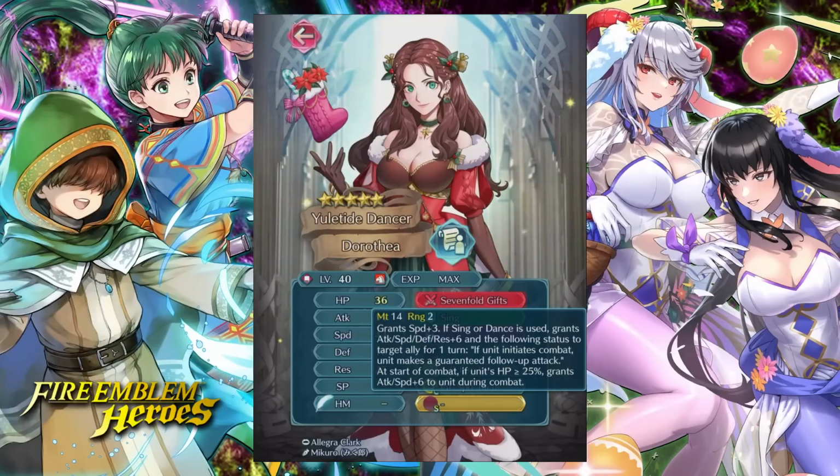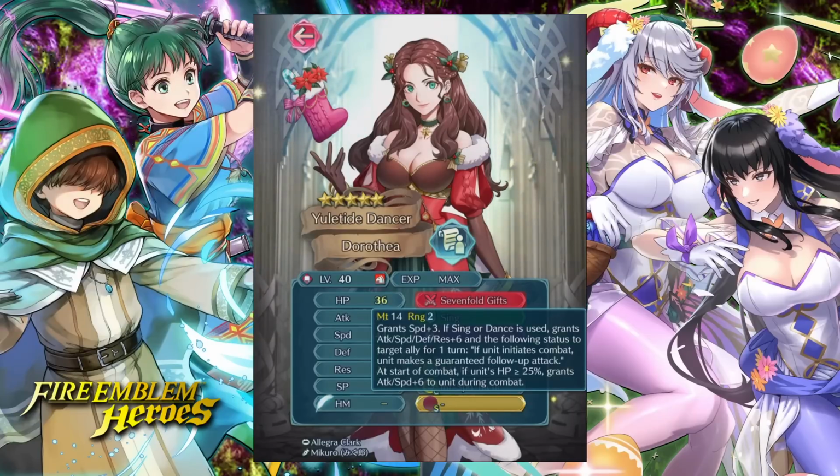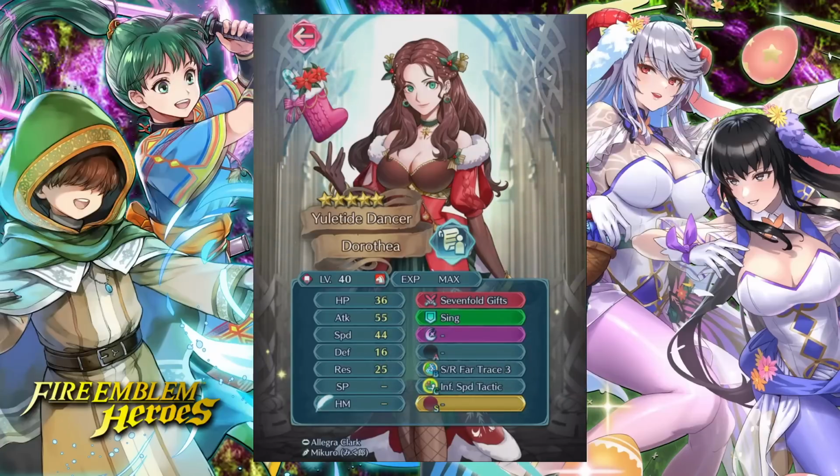So she's giving a guaranteed follow-up. The ideal skill, obviously, to give her, even though she comes with Far Trace already, you would probably want to give this unit Firestorm Dance 3, so when she dances the ally, she also grants not only the guaranteed follow-up, but also the Desperation effect and the attack and speed up 6. But the stats are actually kind of irrelevant because she's already giving all stats up 6 anyway, and then it would let her canto 1 space away after dancing too, so Firestorm Dance is definitely the way to go on her if you were to decide to use her.